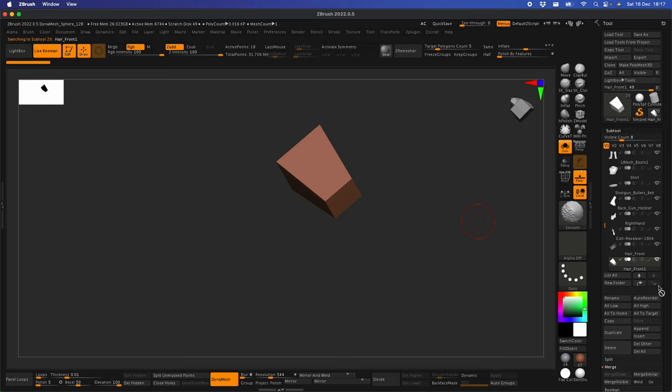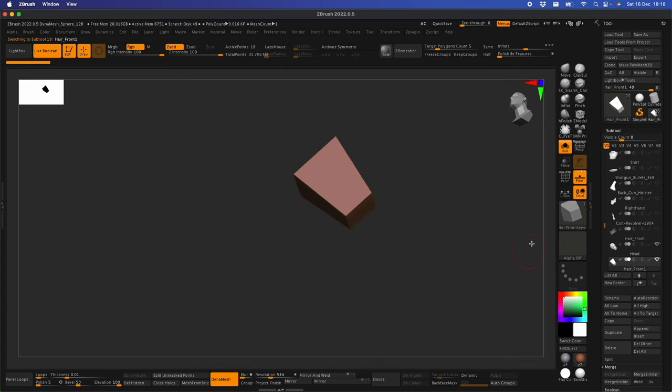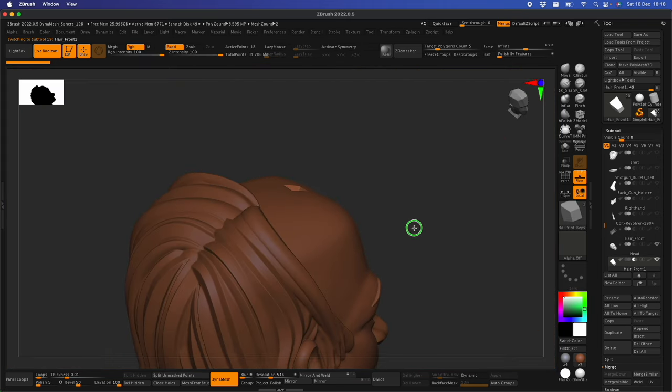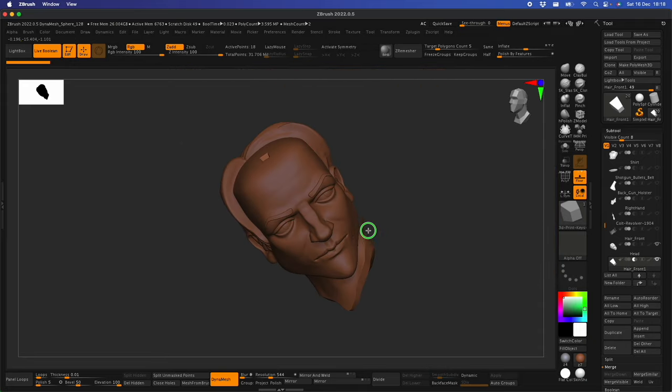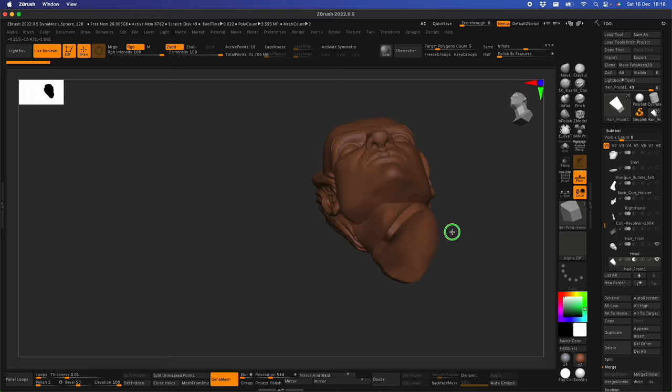Okay. So now what's the part that we need? We need the head. Okay. So if I take this key and put it down, and I'm going to do live Boolean. That's the key for the head. Okay. All right. So now I'm not going to key that yet because I need to do the one for the neck.